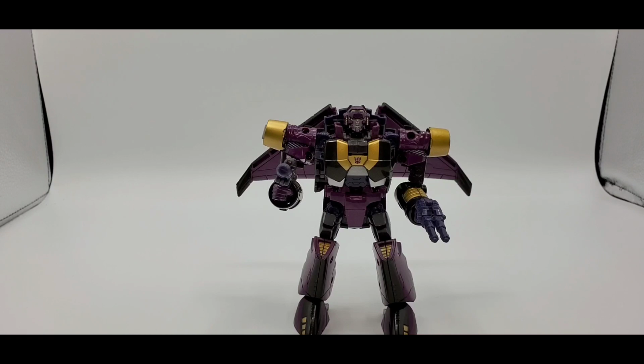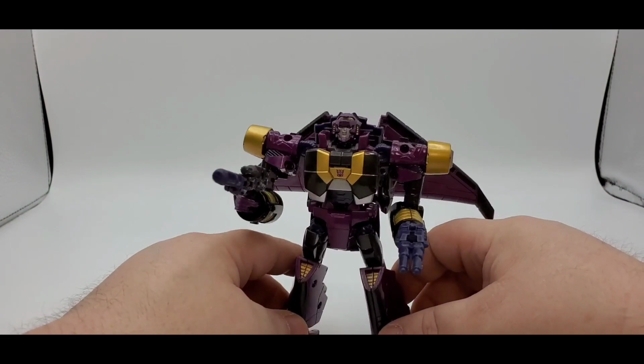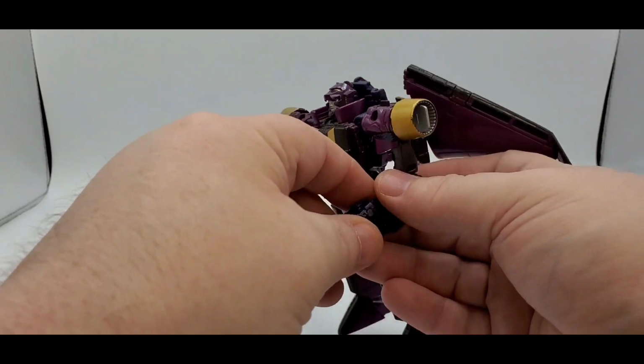Back from transformation, and here is Takara Generation's Rat Bat. And here he is holding his weapon. Now, you have two choices. You can have him double wielding them, or you can take this one off right here.